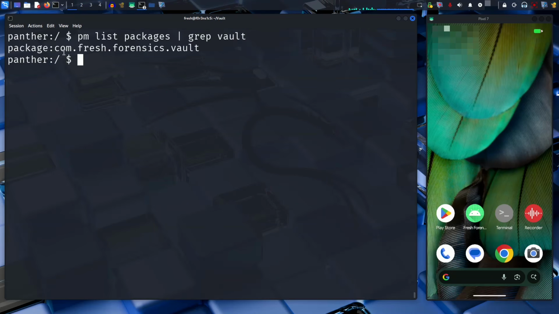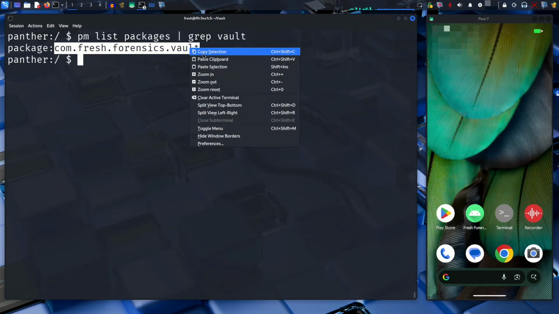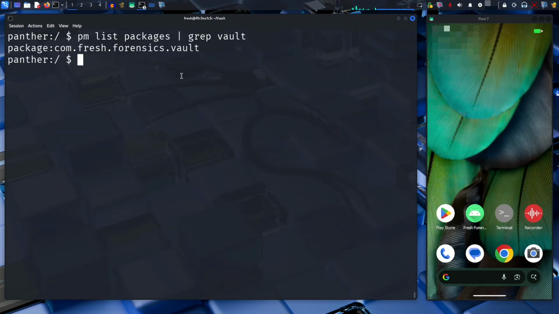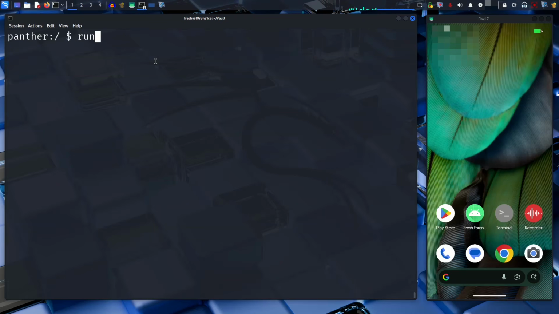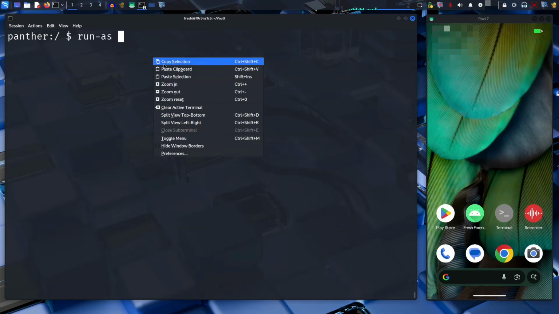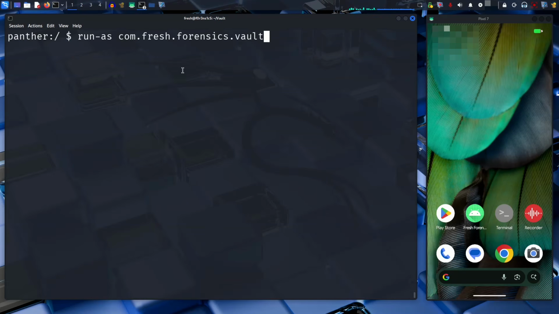Notice that no matter what name we gave this, at the end it was called something debuggable. But when you install it back on the phone it recognizes it as its real name no matter what you call it. Why is that? Because it's pulling the information from the manifest. That's where it's getting the name of the application from. So now that we have the name of the package, we're going to use the run as command. We're going to do run-as and then provide it with the name of the package. And grand finale, ladies and gentlemen, we now have access to the private data directory of this Android application.